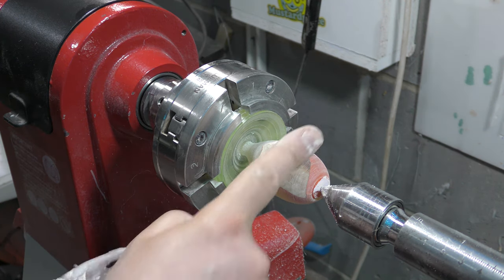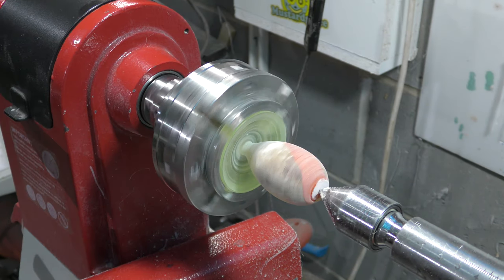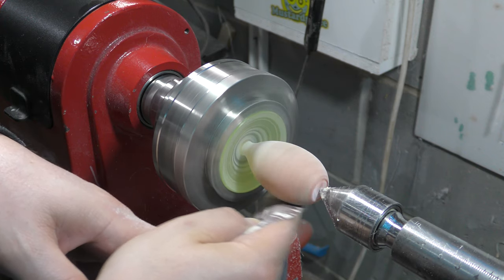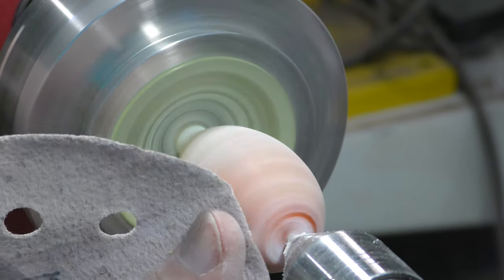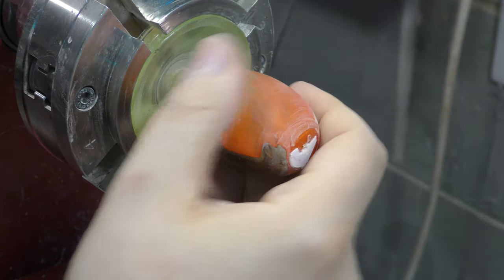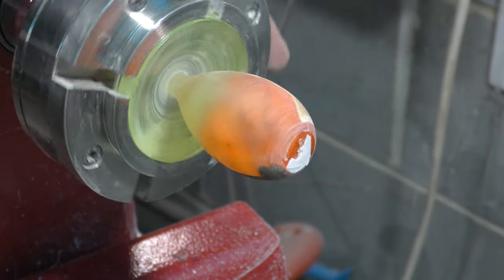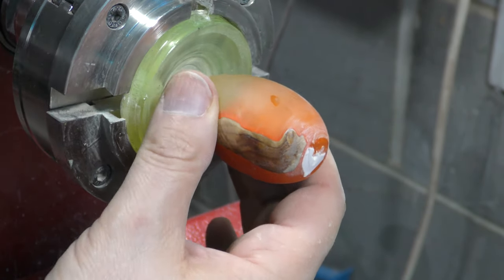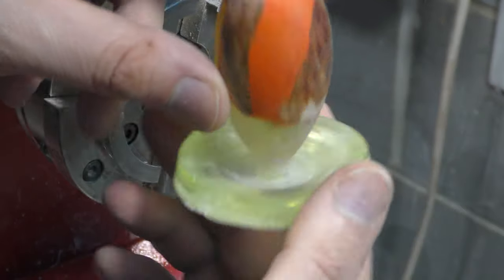Okay, this is close to the shape that I want it to be, so I'm going to sand it up. The only goal with this piece right now is just to determine whether it looks nice or not, and after that I will start to carve it.